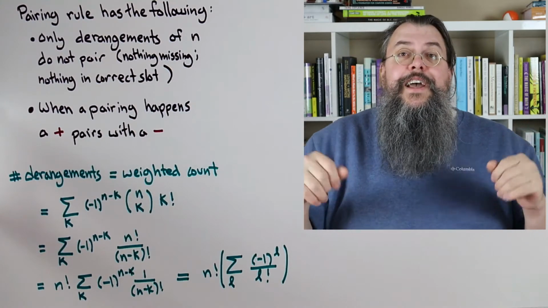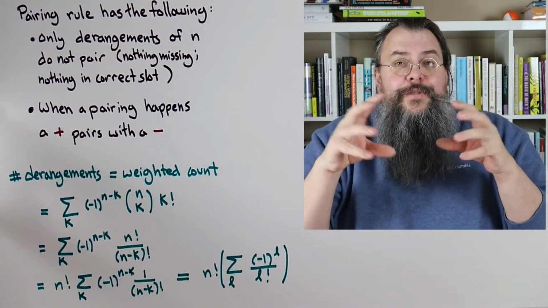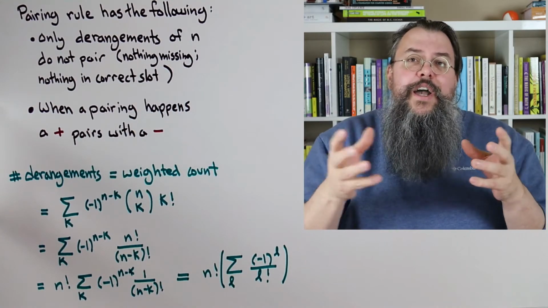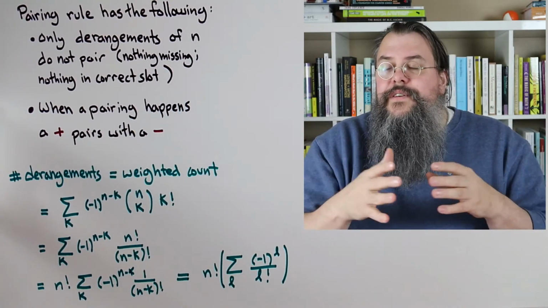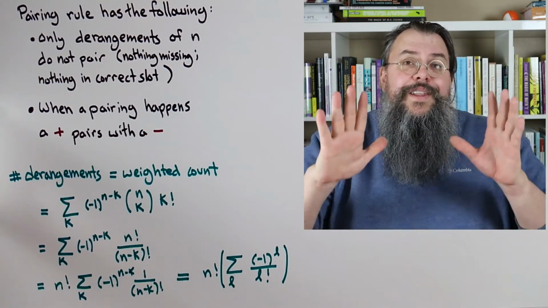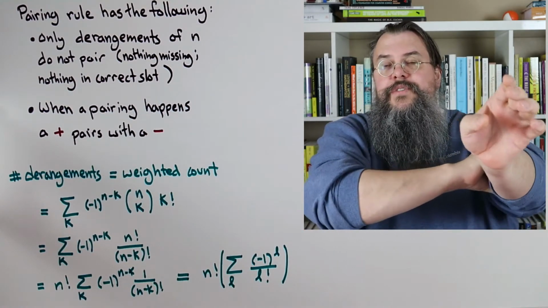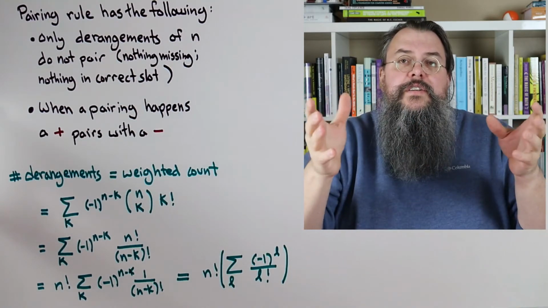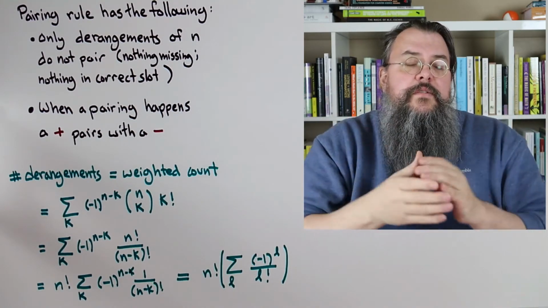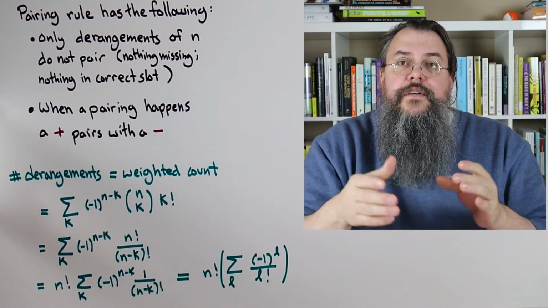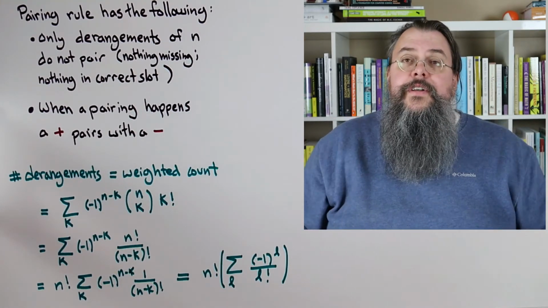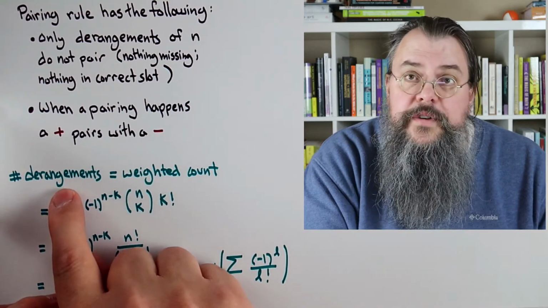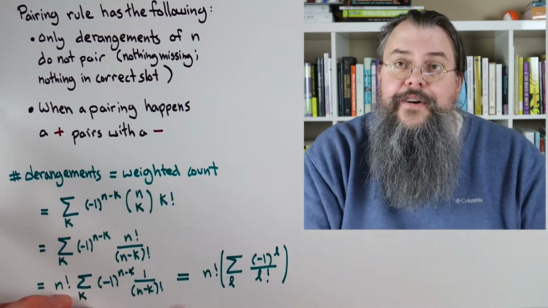Fantastic. And the nice thing is, the derangements aren't so obvious how to go about counting them. But now we're just talking about words of some length, where there's certain symbols, and there's no restriction. They can be anything you want. Just pick the letters you're going to put in, arrange them in the right way, and life is good. So let's figure this out. So here we go. Number of derangements is our weighted count.